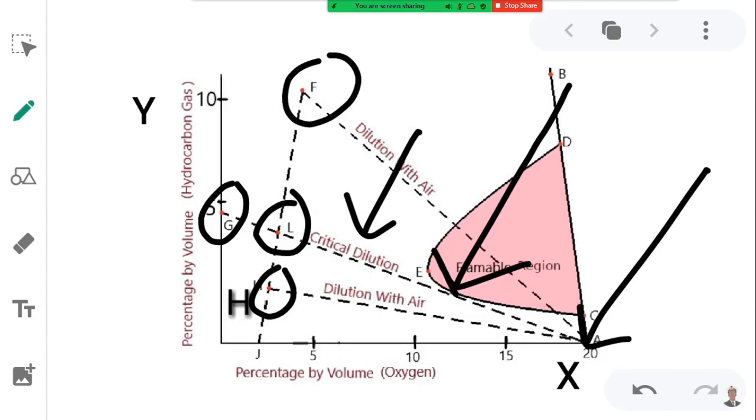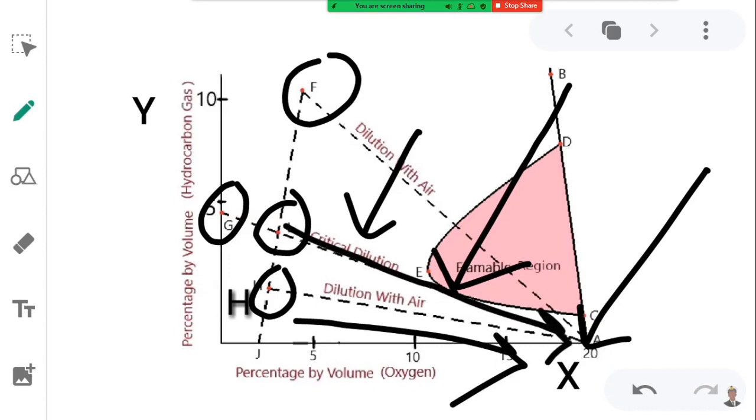So we always try to do the purging in such a way that it is reached below L, that is to a point H. And after reaching the point H only, we are further diluting it. Or else if we dilute above H in such a region of L, then it will pass through the line falling in the flammable region, and obviously it is a hazardous condition. So to avoid such a condition, we purge in such a way that it almost reaches the point H, and then only we dilute it so that it doesn't fall in the flammable region.